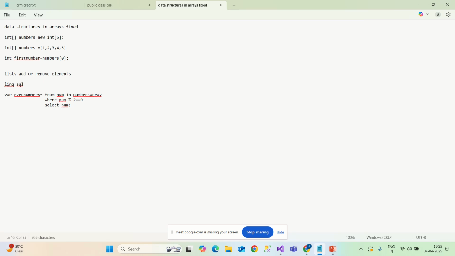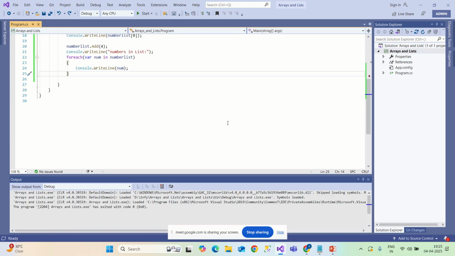This is how we write LINQ queries. This is the basic syntax, where we can filter even numbers from an array.